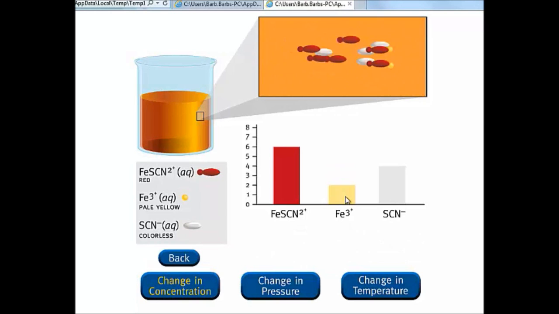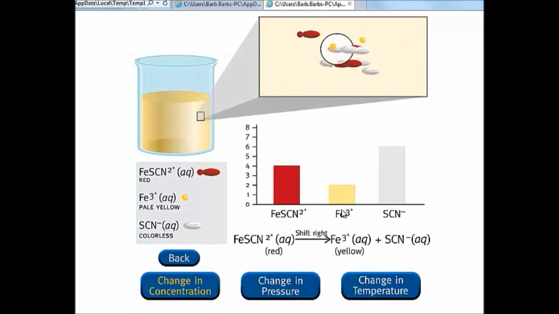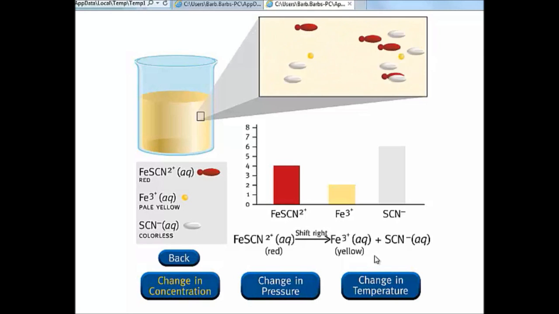Oxalic acid ionizes in water to form the oxalate ion, C2O4, which binds strongly to the iron 3+ ions. Free iron 3+ ions are removed from the solution as the stable yellow ion, iron 3 oxalate, is formed. The system shifts from left to right to replace some of the iron 3+ ions. As the system shifts to the right, the concentration of iron thiocyanate ions, FeSCN2+, decreases.